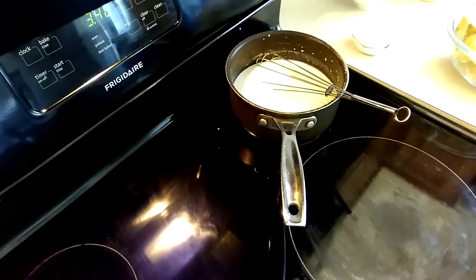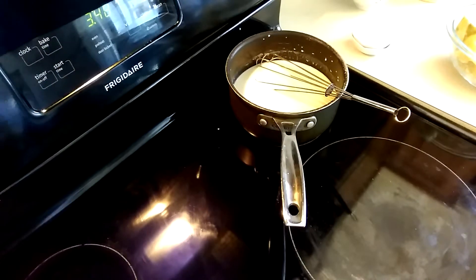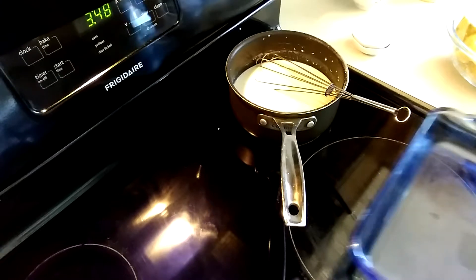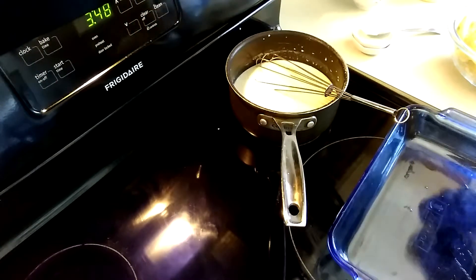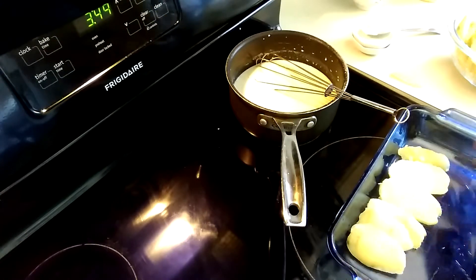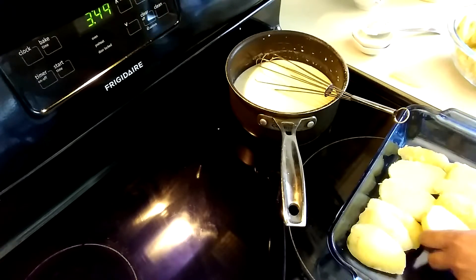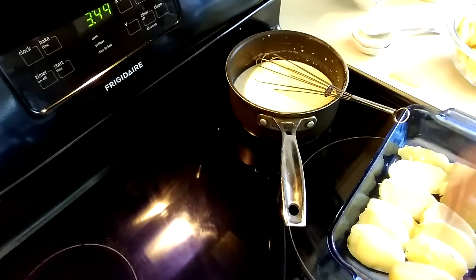I'm washing my hands because I need to get the potato. I have a really small size glass baking pan. I'm going to organize the potato like this. I boiled it for 20 minutes, and even though it's not completely cooked through the middle, that's okay — because remember, you have to cook it again in the oven and bake it.